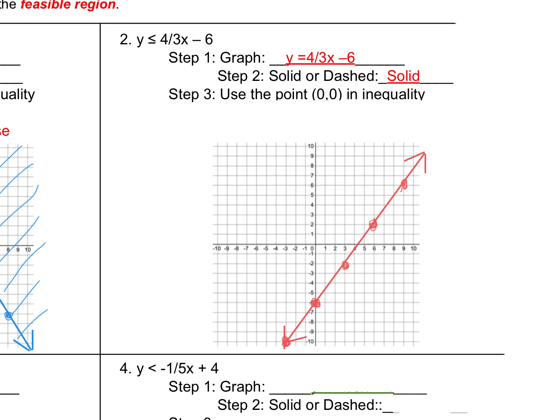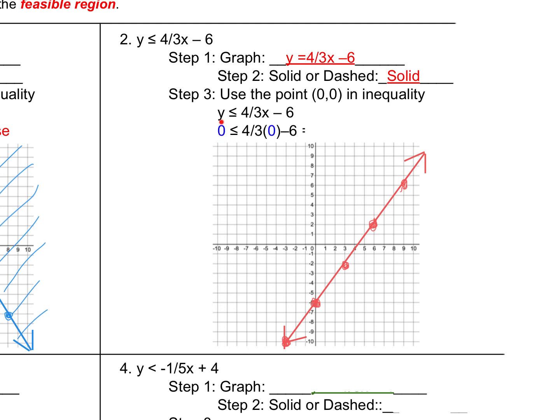Now what I need to do is figure out which side to shade. It'll be the left side or it will be the right side. Again, I can pick a point not on the line. I think 0, 0 is by far the easiest point to try to plug in and do the math for. But again, any point not on the line works. Take a moment if you haven't done so already and try that. And that's going to look like this.